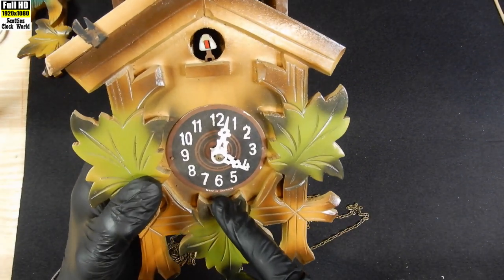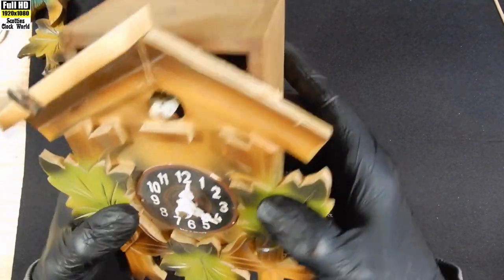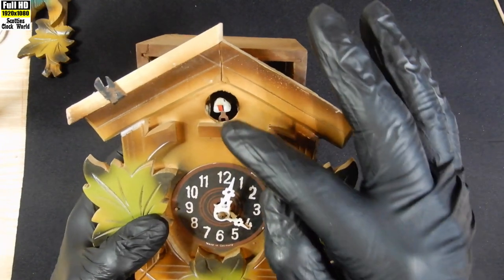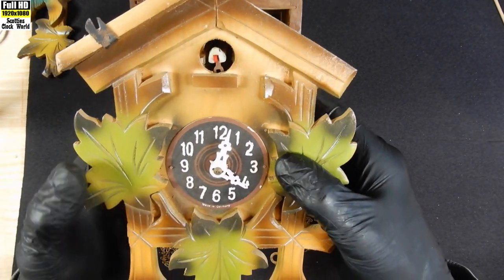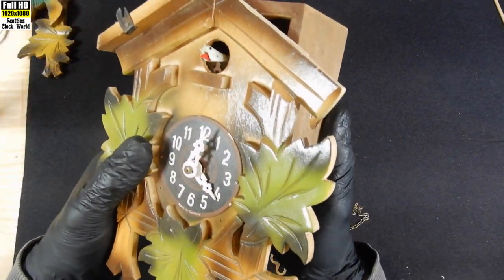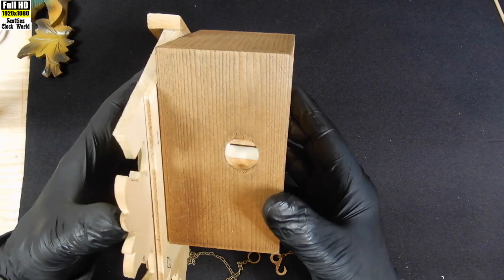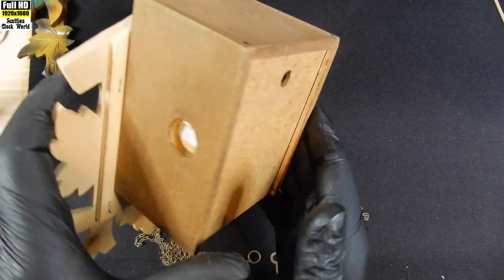Continuing down the clock. It says here made in Germany. The little cuckoo is a permanent fixture. There's no door. It doesn't pop in or out. As I say it's obviously a cheaper version. We'll go around the side. See what we've got.